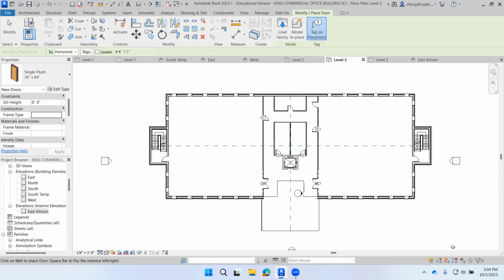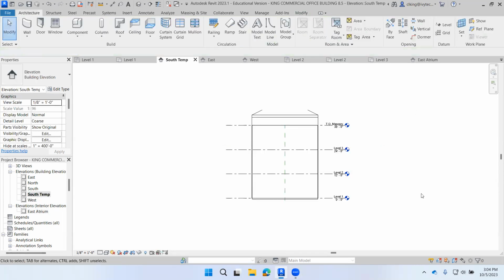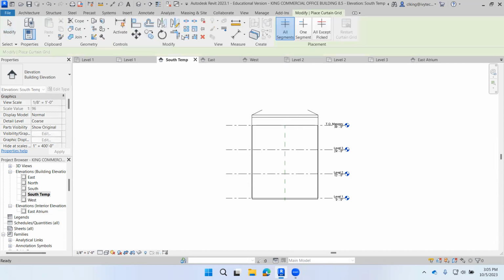Switch to your south temp view. Select Architecture, Build, Curtain Grid. Draw the grid as shown in figure 8-5.1. Be sure to add horizontal grids at level 2 and 3.